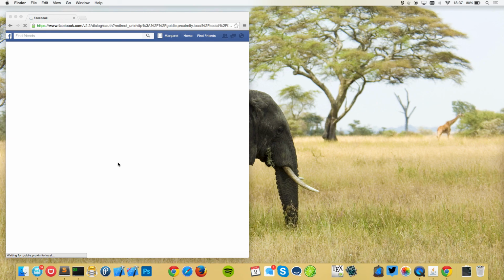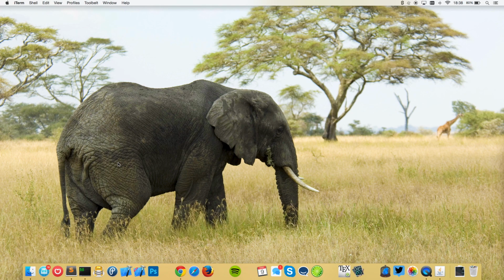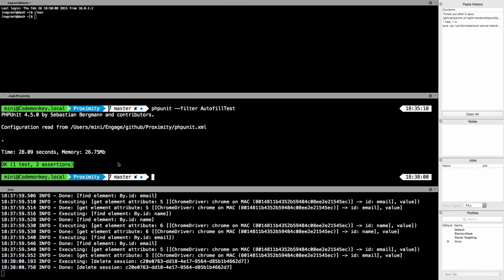Nice. This is one of the places where Selenium really shines, especially when you use it with PHP and can hook in and get those test accounts on Facebook and so on. So let's wait and see. Let's see if the test passed. Hopefully it did. Yeah. So again, this is just an example of different use cases for Selenium.